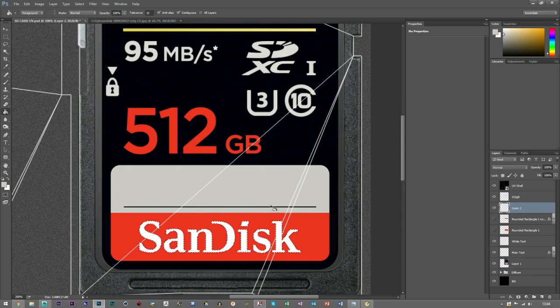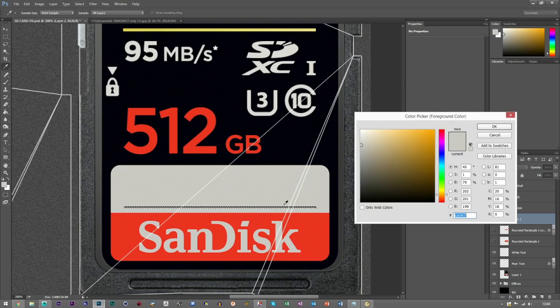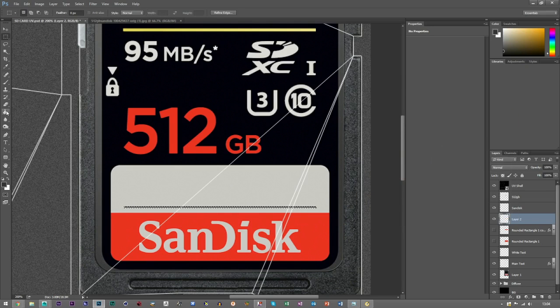So layer 2, yeah, that's cool, so we can fill that in, and then we'll rename that SanDisk, and we can go just above this, create another selection, and that'll just be a dark grey. We'll do that manually, we don't need that precise colour. Doesn't really matter. There we go.